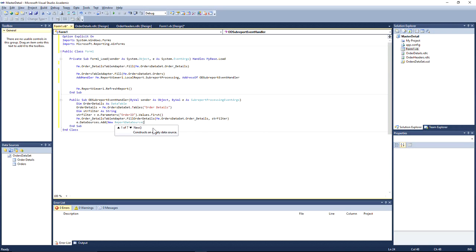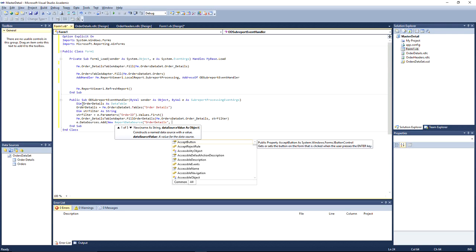We want order details, that is the data set that we had in the sub-report, comma, and now we put in the order details table that came from above.